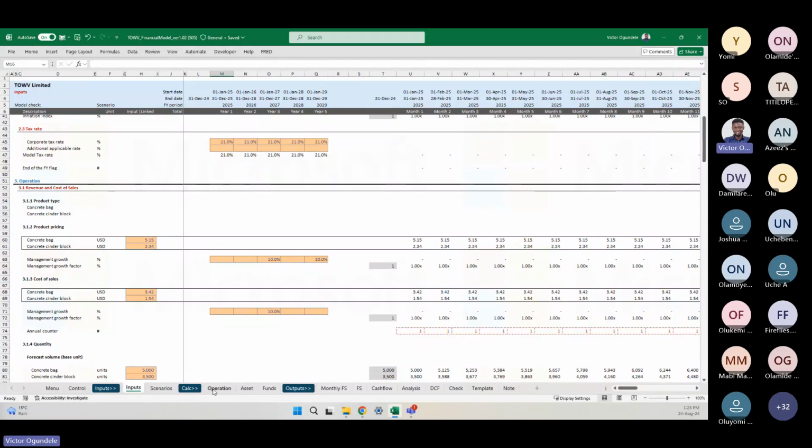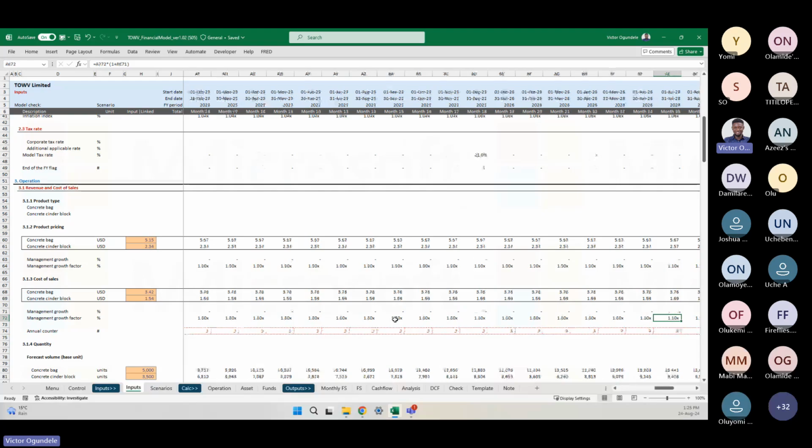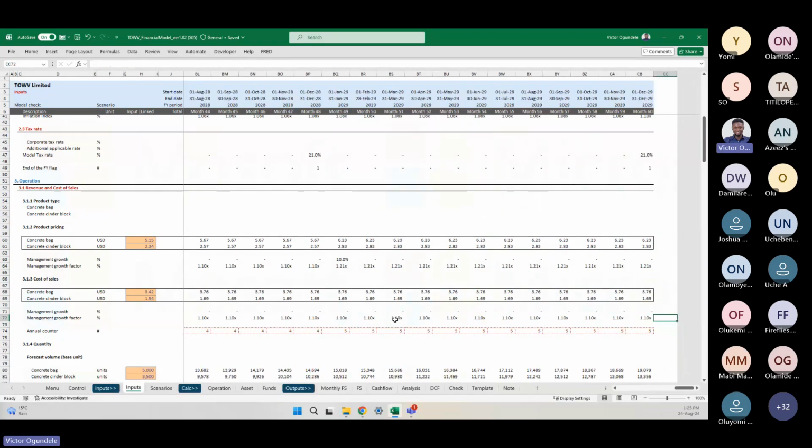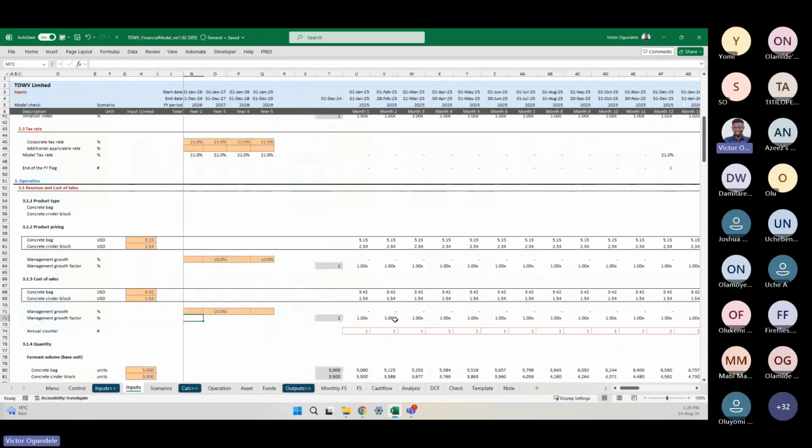And for our calculation, we've segmented it into three. As I said, there's no wrong or right when it comes to the structuring of your model. You are the driver, the way you decide to drive it. You are the one drawing, the way you decide to draw it. Okay. The management growth factor is 2 times in your cost of sales. I'm not sure you should be having 2 times. So check your growth factor.